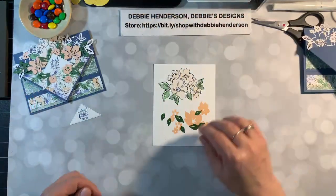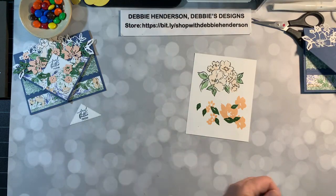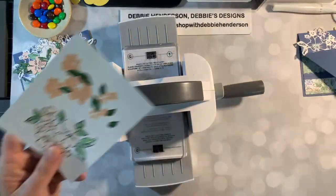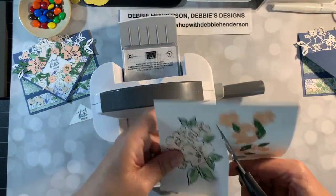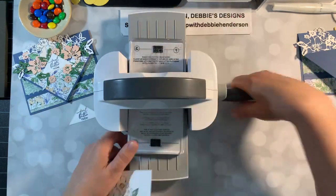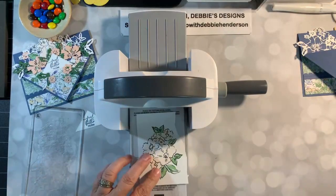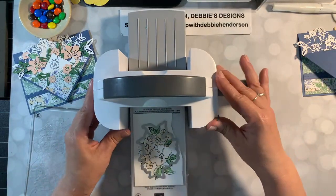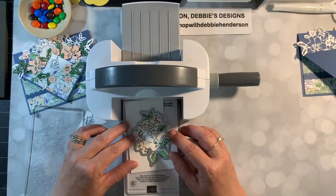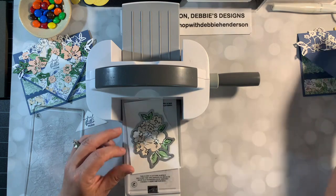Okay, now I'm gonna bring in my die cutting machine. Let me see if my little one fits. I think I can use my mini. I'm just gonna cut around this. And we're gonna use the mini today. I'm gonna go ahead and cut this out. And let's see, that goes this way. I think I'm gonna use a piece of washi just so it doesn't move on me.